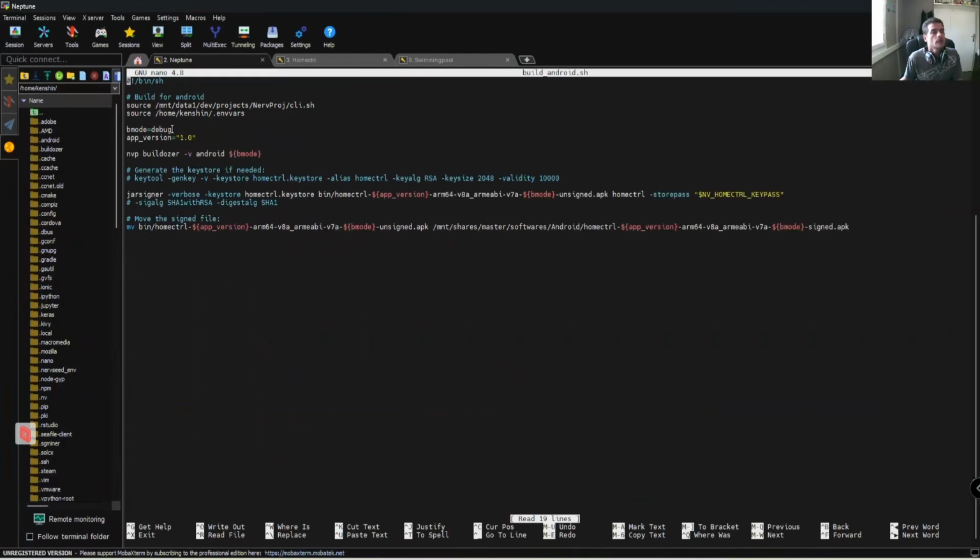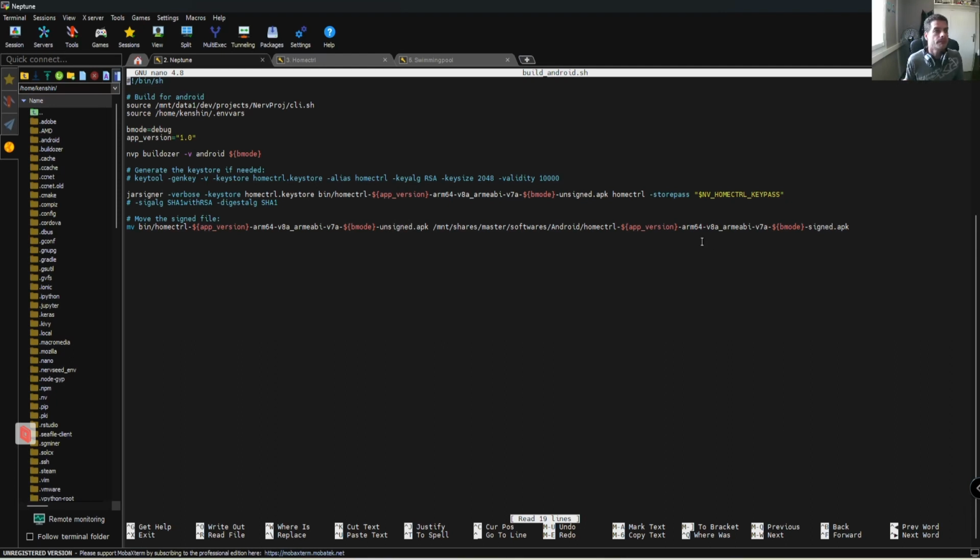Debug mode, so it's going to build an unsigned version, and then you have to sign this APK manually. That's why I have this jarsigner command here. Eventually this would be signed, so I'm going to move that to another location where I store those packages, which I can then easily access from my phone, and I would rename that to signed version.